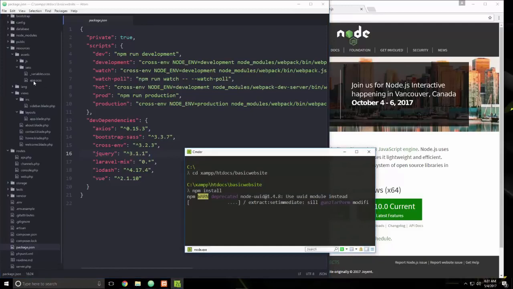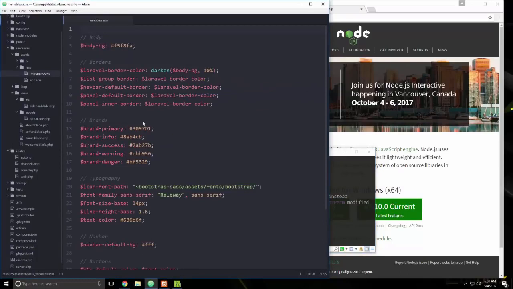Now, when we, for instance, add something to app.scss, the Sass file, or we change something from the variables, we have to run npm run dev. And that will basically compile everything we do. Now, if you don't want to have to keep running that command, you can do npm run watch, and it'll just sit there and wait for changes in the Sass files and then compile them down to the CSS. And it's pretty cool.